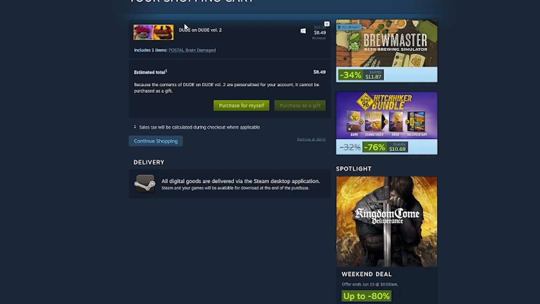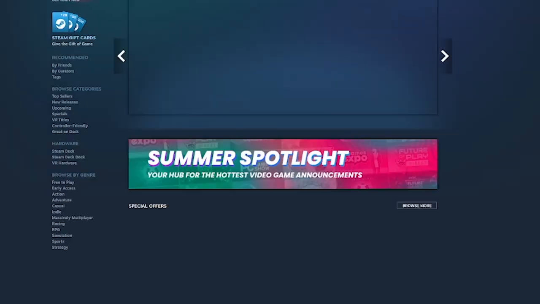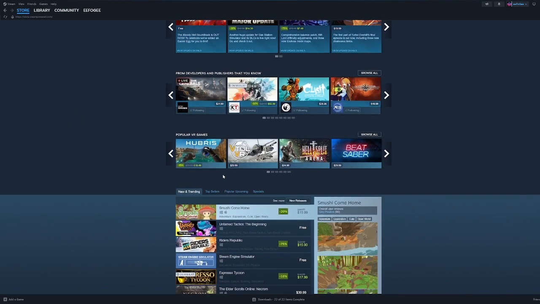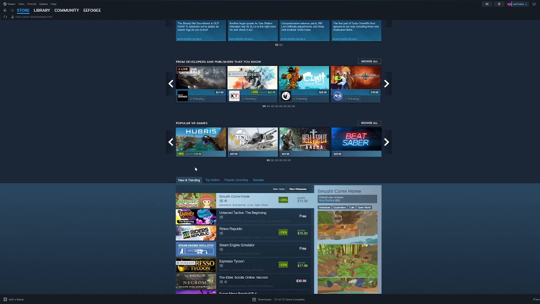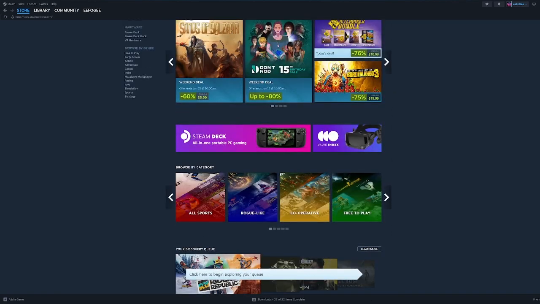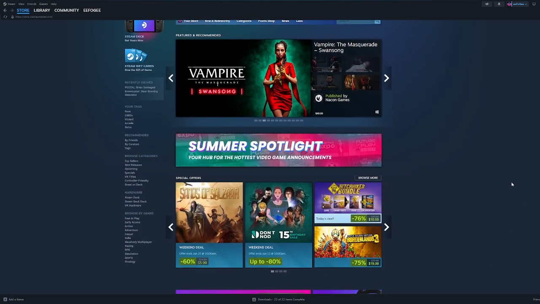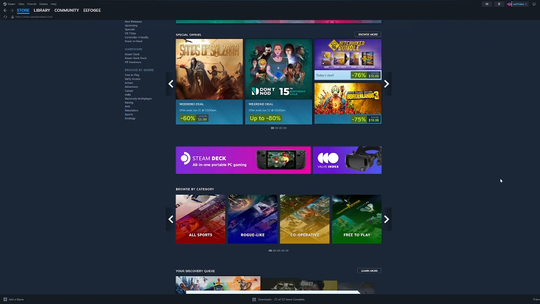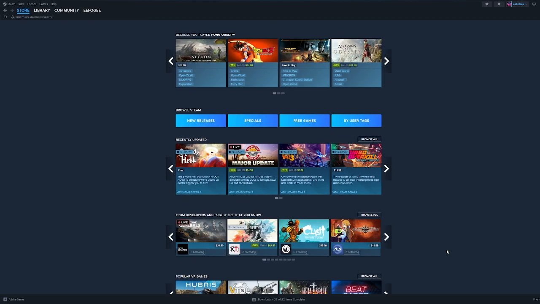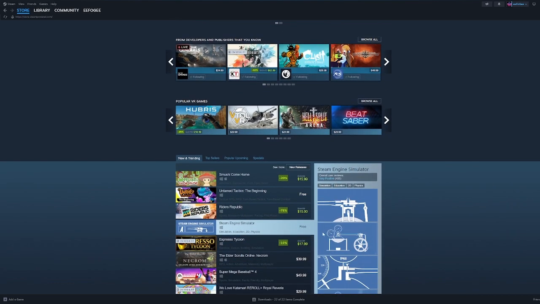I do have an idea for a bonus, which let's just jump right into that right now. This is probably the most simple thing, but you may or may not notice. If you go down and you look on your Steam page for new and trending, it's a good ways down. You have to go through a lot of stuff. So if you start all the way on the top here, you've got to go past your featured or special offers. You got to go past the browse by category. Keep going until you get to new and trending.